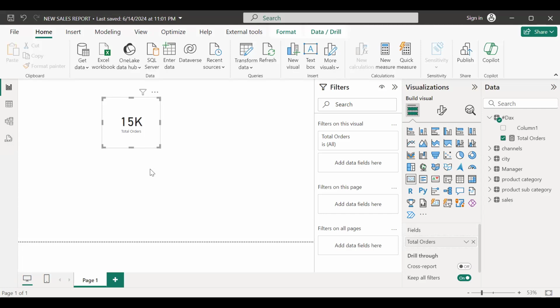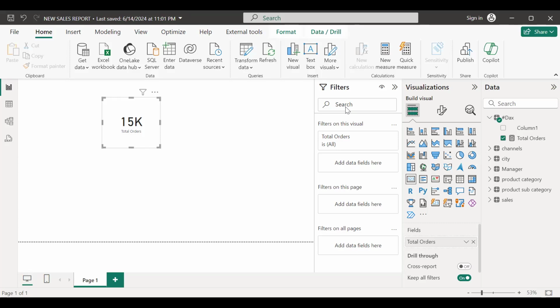So the difference between the two is that, let me explain before I do the practical. Okay, very good. The difference between count and Countrows is that the count function counts column values. For example, when I'm counting the values we have in order ID in the sales table, right? The Countrows function also counts table rows. With both functions we actually achieve the same results, right?